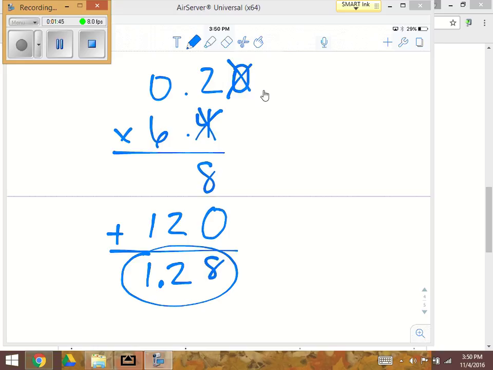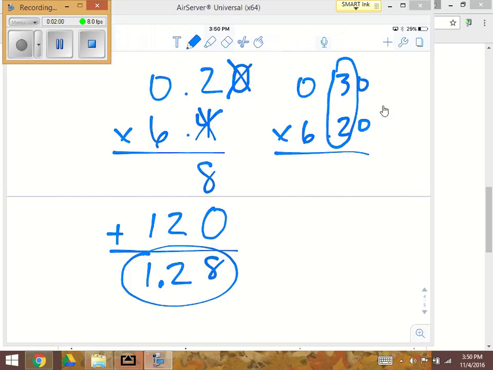Just like here, if I had 0.30 times 6.20, okay, it looks like you could say, hey, there's 4 digits to the right of the decimal, but I'm only going to look at these 2. So there's only 2 digits to the right of the decimal. I'm not going to count the zeros at the end, okay? So that might show up in the mastery practice, just so you're aware of that. So this answer, though, is 1 2800ths.